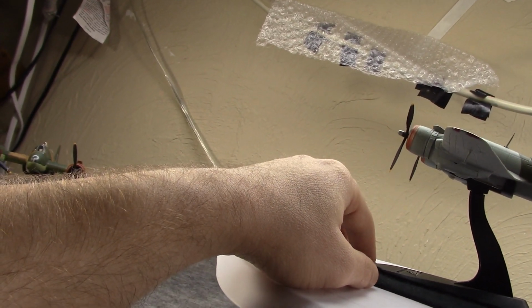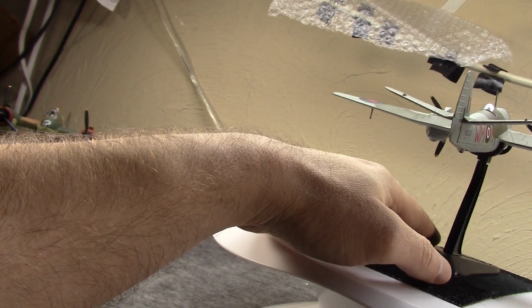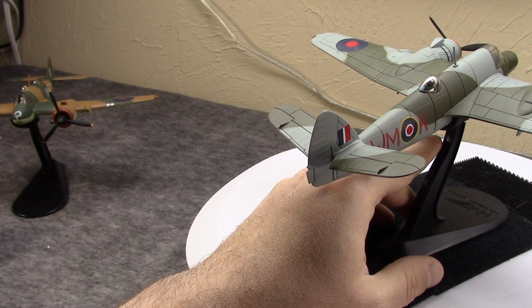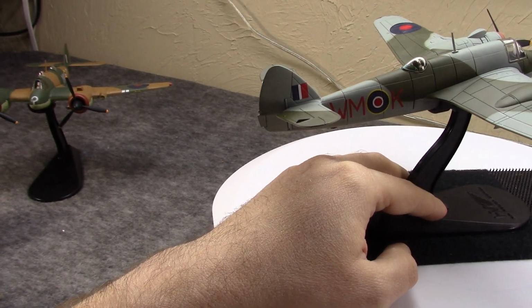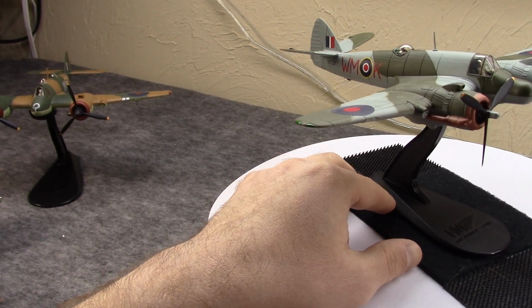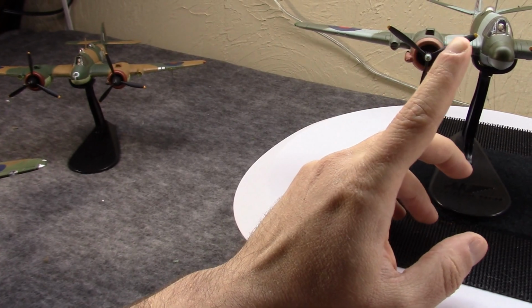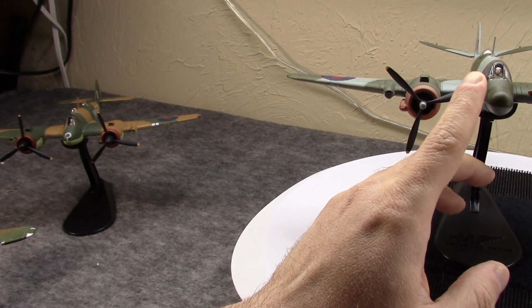Now, much like the Coastal Command version, this had 10 guns, 4 cannon, 6 machine guns. And the rear position did the same duties. He was an observer. He would reload the cannon. But instead of being more of a navigator, he was a radar intercept officer. He monitored the scope and directed the pilot. Now, like I said, this is a Mark 6, so it's a little different. The original Mark 1F had a slightly different shape to the nose because it used an older pattern of radar.